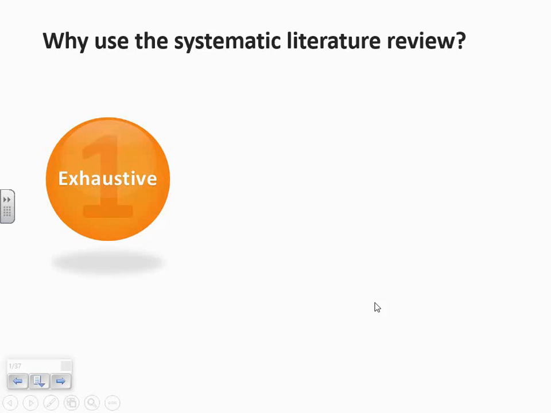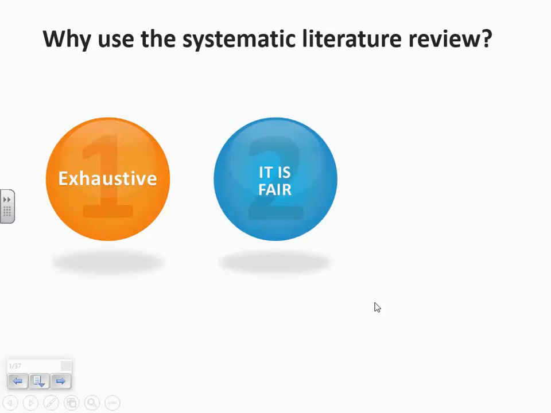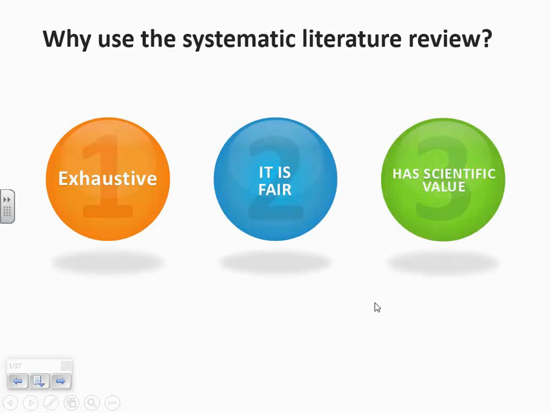Because of these qualities, it can be considered to be more fair and also have greater scientific value. And I think in any field of research, that is very important. It needs to be academically rigorous. And in some fields, you go through case studies and stuff, and you need that academic rigor to actually come through into your systematic literature review.